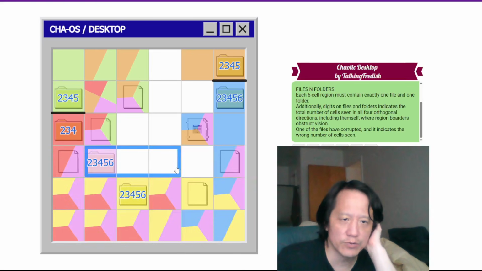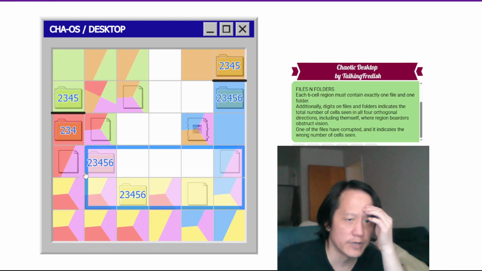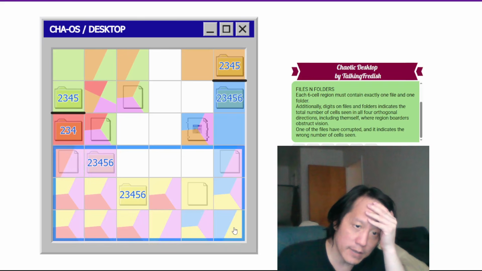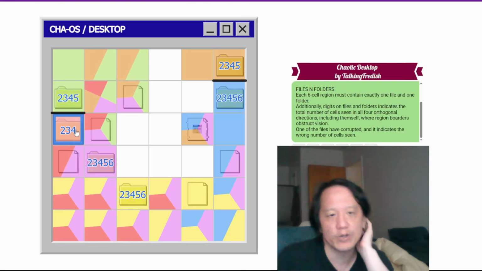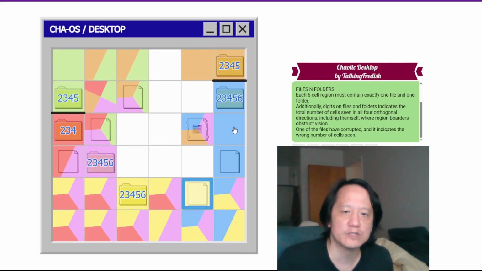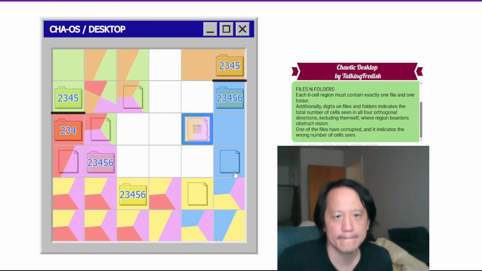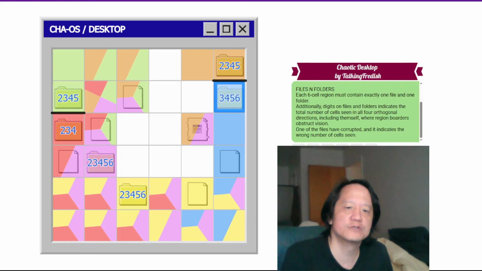Well, it would include these. So if we had pink going that way, right, so that would be 18 cells, not including 2 folders, but then that would be for 3 regions, and the red is a separate region. So we can't have pink going that way, which means this must be blue. So blue cannot be here. This is orange or pink. So this is at least 3 cells.